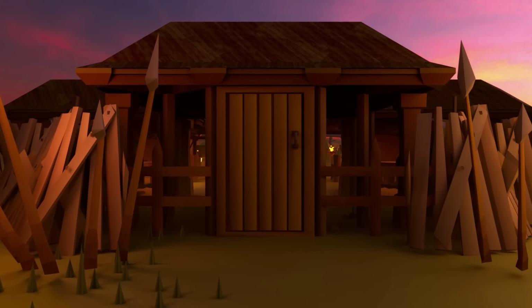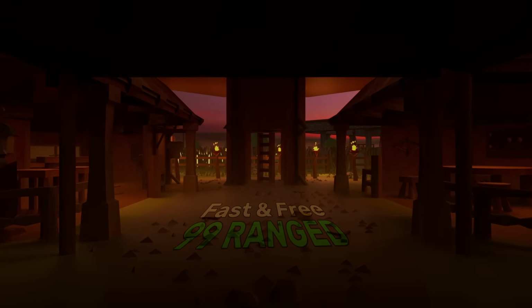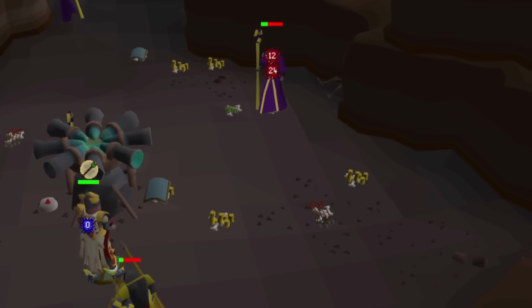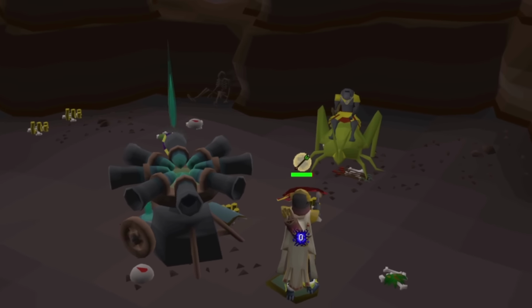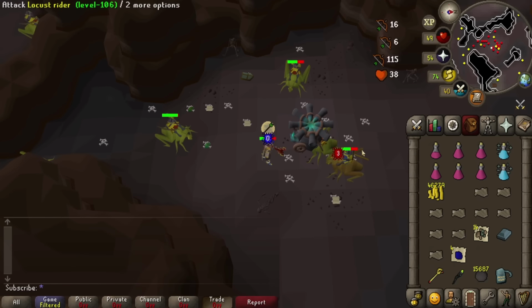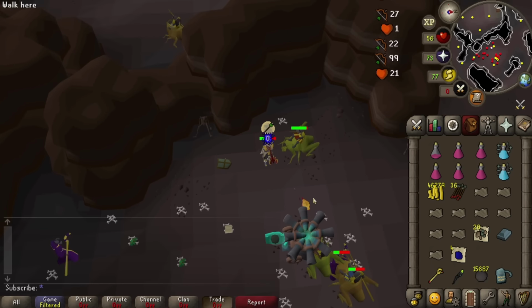Here's over 10 different ways that you can train your ranged fast and for free. After the Contact quest, you can access Sophanum Dungeon to cannon locusts and scarabs. With decent stats, these guys provide over 500k GP per hour in profit after considering the cost of using the cannon. At the same time, you can get over 100k ranged XP per hour.